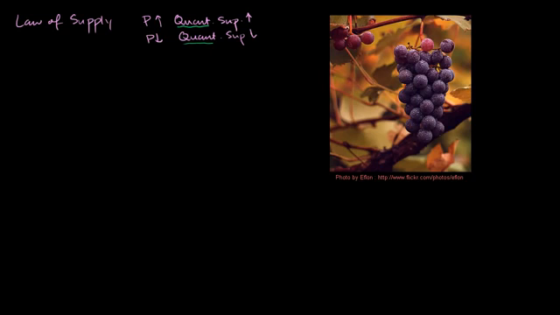Let's think about ourselves as grape farmers, and I'll make a little supply schedule right over here. Grape supply schedule, which is really just a table showing the relationship between, all else equal, the price and the quantity supplied. So let's label some scenarios over here, just like we did with the demand schedule. Scenarios, and then let's put our price over here. It's going to be in price per pound, the per pound price of grapes. And then this is the quantity produced over the time period.